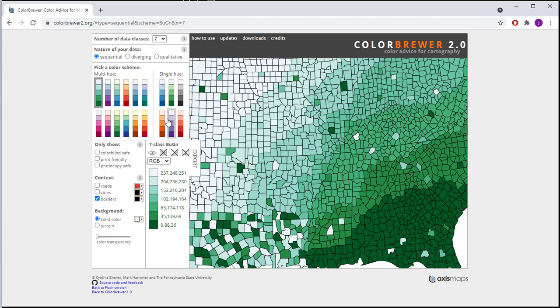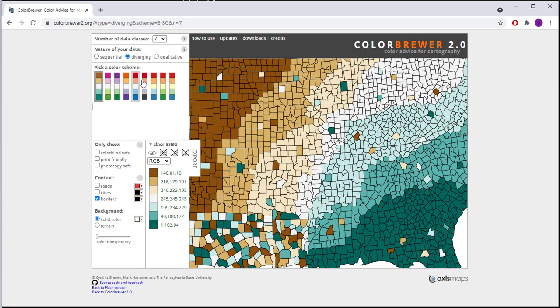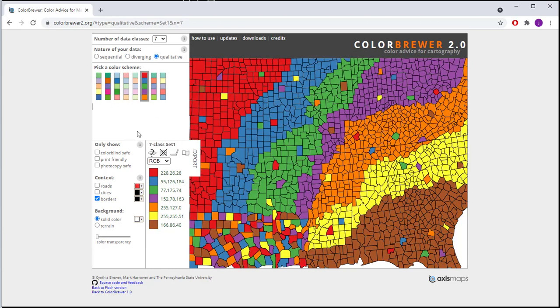So we have all these options for sequential. We have all of these options for diverging, again, where we start in the middle with our lowest saturation, highest value, and then we go towards both extremes in different hues, increasing saturation and decreasing value. And then we have our qualitative options here, which again, deal primarily with just the hues themselves.